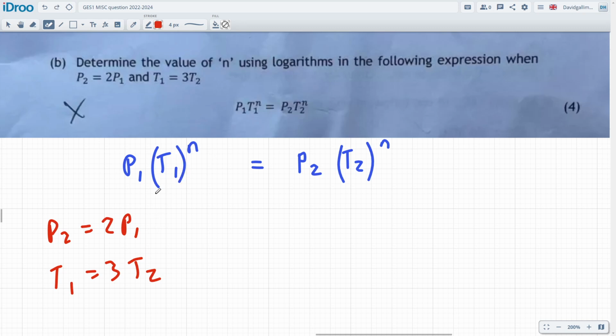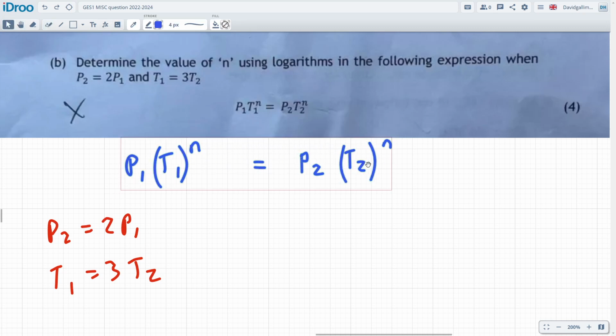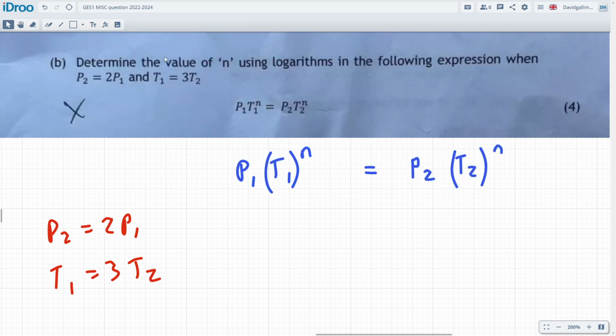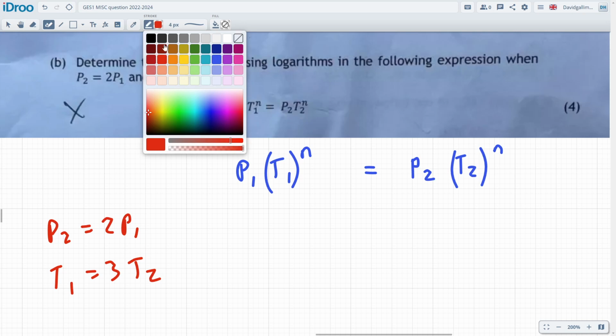I don't really know why I'm going to do that. I'm just going to do it because I can, and hopefully it should simplify things a little bit. It will make things easier, but really, in the thick of it, you don't know why you're doing it. You're just doing it because you can. You're just pushing numbers around to see what's going to happen. So let's see what happens.